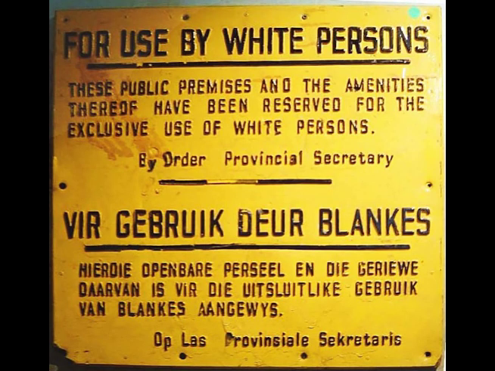Segregation and early apartheid policies. Throughout the early 20th century, the South African government enacted several laws that entrenched racial segregation and economic inequality. These included the 1913 Natives Land Act, which restricted African land ownership to designated reserves, and the 1923 Urban Areas Act, which controlled African movement into urban areas. The 1936 Representation of Natives Act further disenfranchised black South Africans by removing them from the common voter rolls.